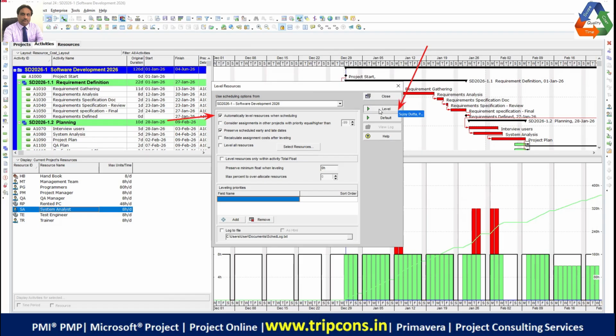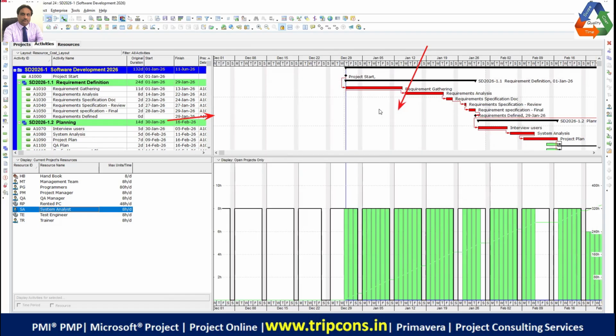Now what the software will do, it will compute the increased duration as per the current capacity of the resource. So it has determined that if you work with one system analyst, then your finish date will be 11th of June. Right, guys? Is that clear? Is the logic clear? Because some people say no, 4th of the June plus 6 should be 10th. But you have to understand, guys, on a calendar, there are non-working days. So if you're trying to extend the duration, there is a very good chance you'll have to jump over a non-working day. Faith, yes or no?